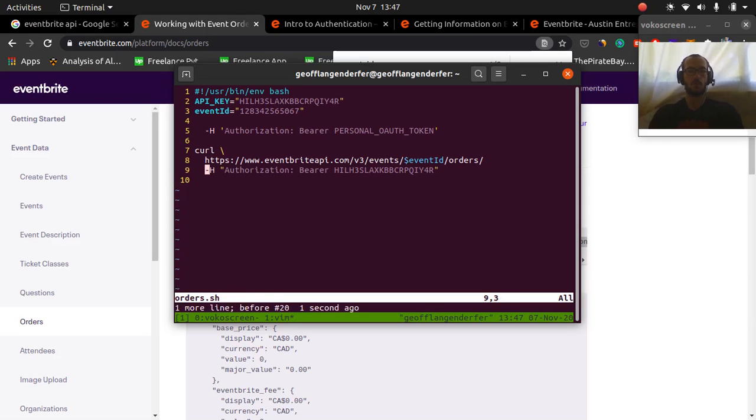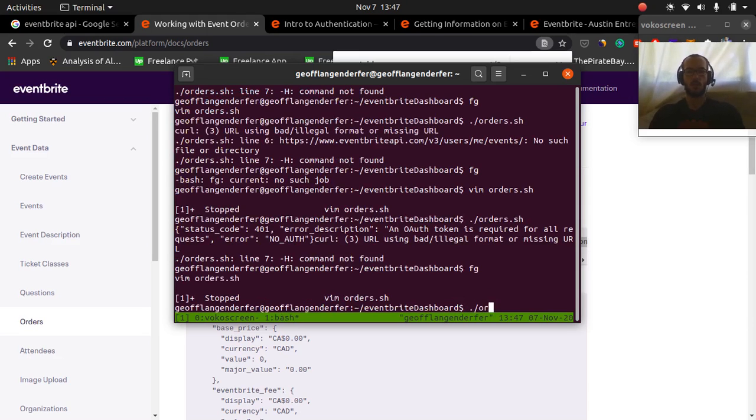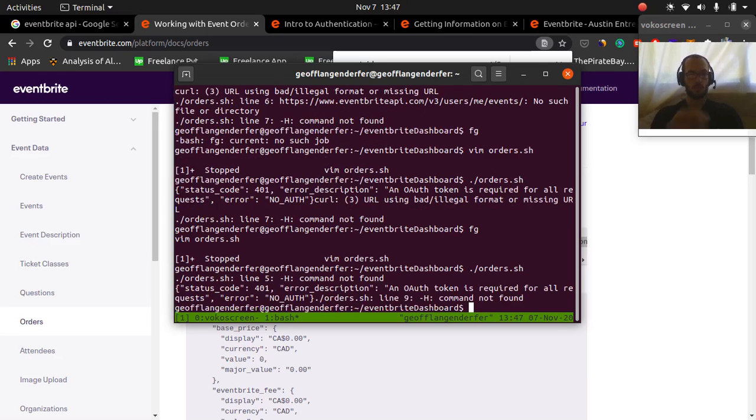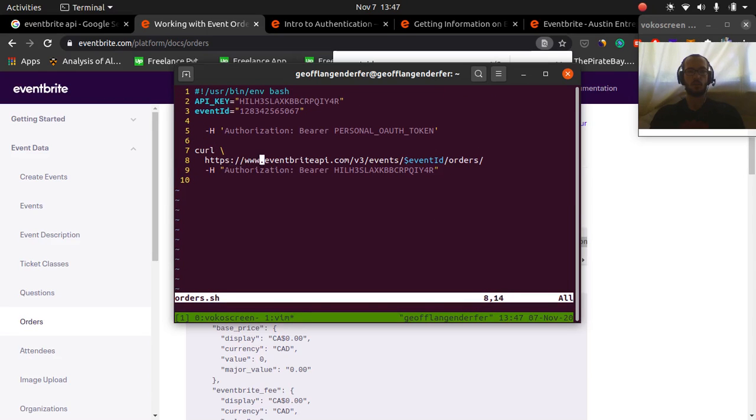Oops. Okay. OAuth token is required for all. Okay. So we're having an issue with the OAuth token. Let's just make sure.